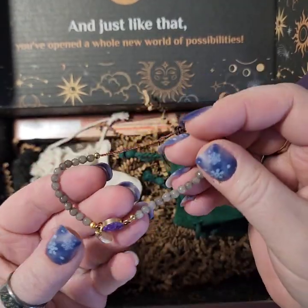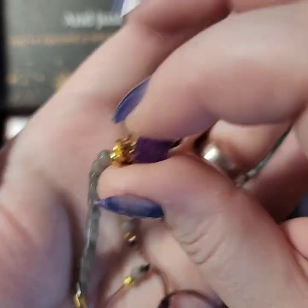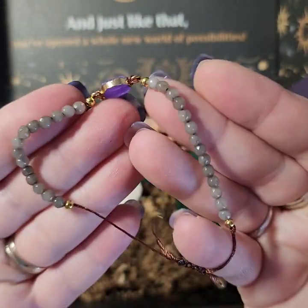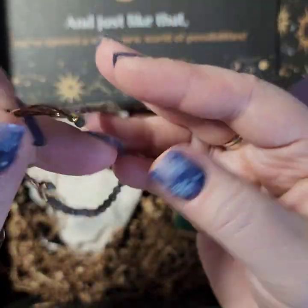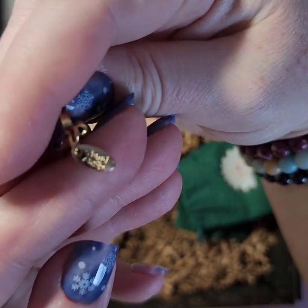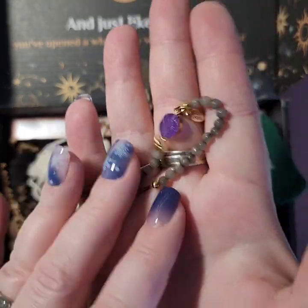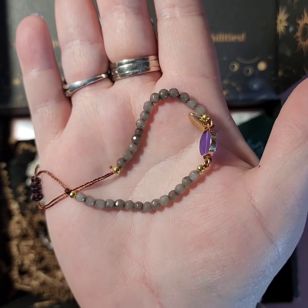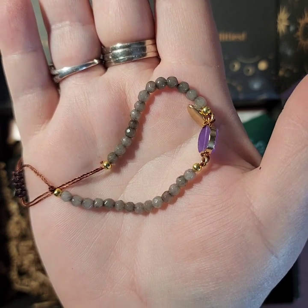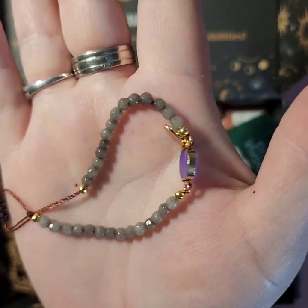Out of the first green bag — this is an amethyst druzy bracelet. There are sparkles in there, it's really pretty and adjustable, so fat-arm friendly! The charm says 'handmade.' This is the stone of peace, emotional protection, and sobriety. When placed against the skin, it works as a natural stress reliever — boy do we need that! It's about staying grounded while maintaining a higher spiritual perspective, and wearing it while meditating will deepen your practice.